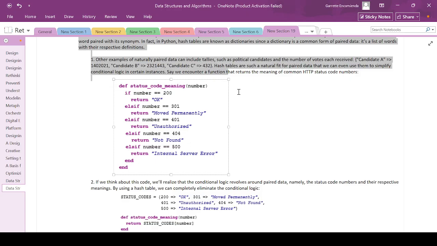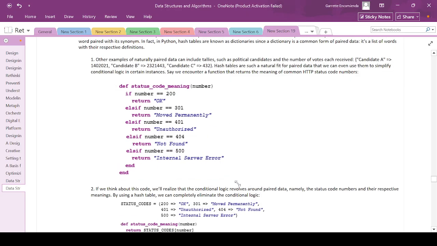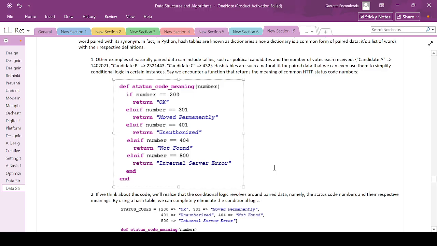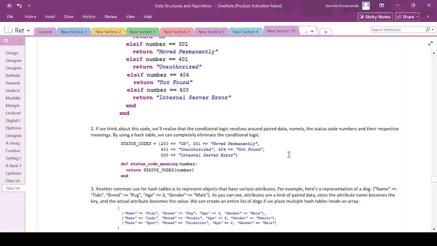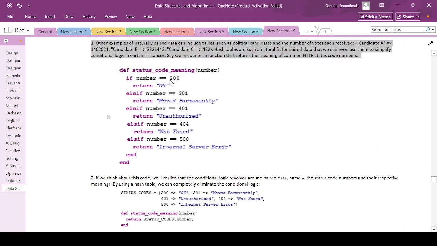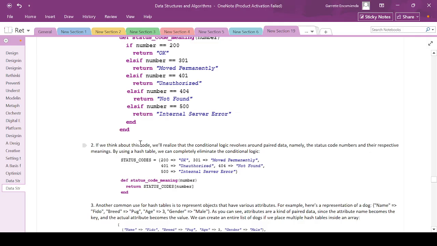So here, there's a conditional logic that we can convert to a hash table. So an algorithm or a conditional logic could be converted into a data structure that produces the same value, because there is a balance or kind of like a sweet spot between data structure and algorithm, because most often they are interconnected. That's why you are able to convert this conditional algorithm into a hash table data structure.